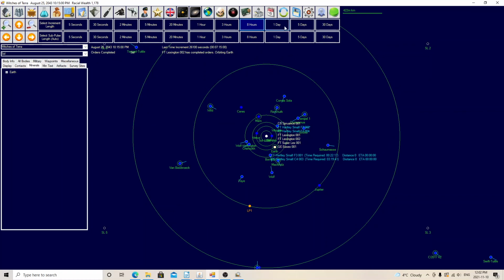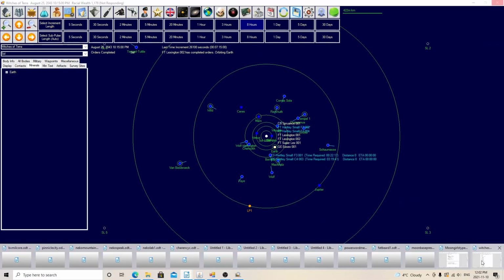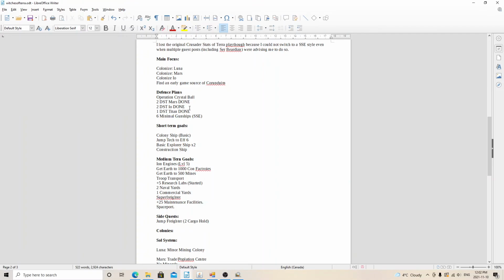Okay, I'm going to put in a break here. So let's go over our goals. What did we accomplish today? We got our deep space tracking stations done. We haven't got our gunships built yet, but we're very close to getting the design done. Just gotta basically sit down. I could probably do it right. Probably next episode I'll just do one right away.